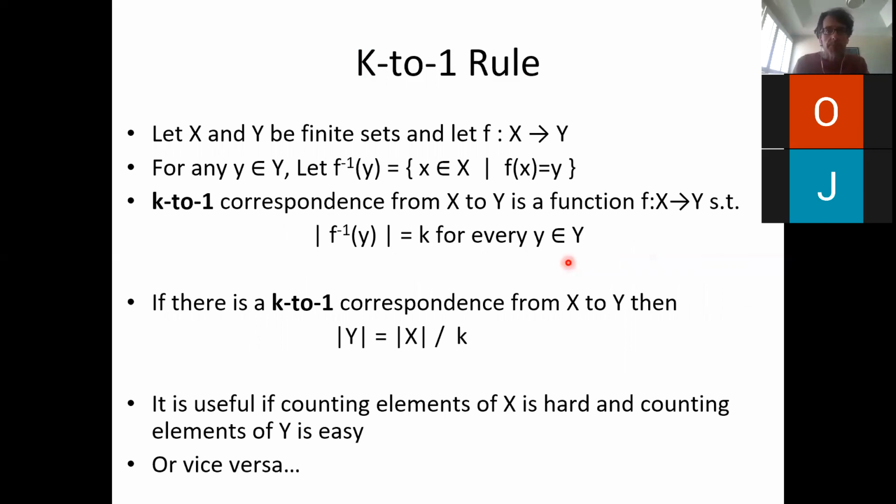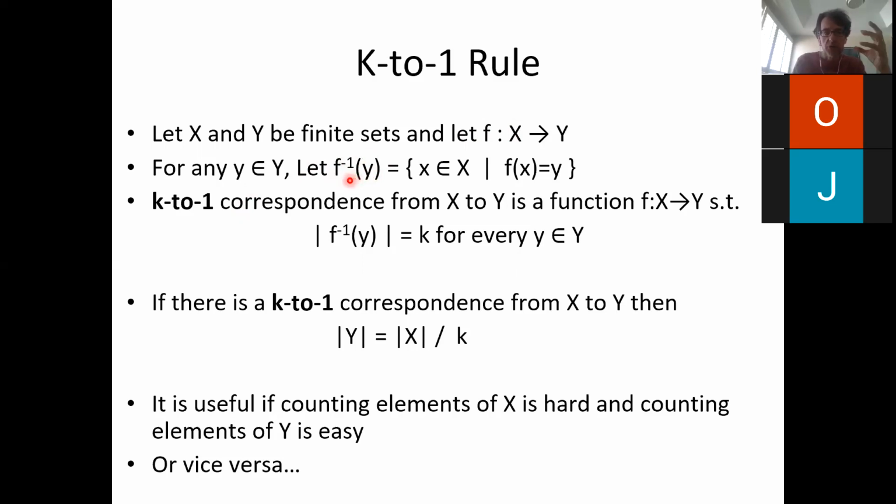In general, you have 2 sets and some function correspondence between them. But this function is not a bijection, but it has certain regularity. Namely, let f^-1(y) denote the set of pre-images of y. In this shoes-to-kids case, the pre-image of any kid is the 2 shoes that corresponded to that kid, right?